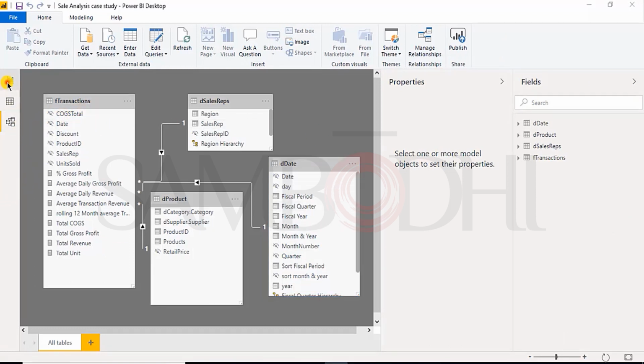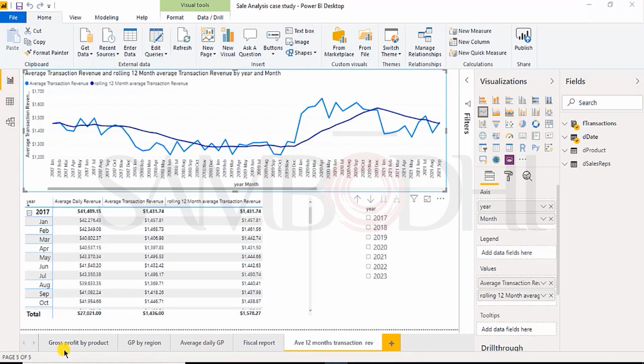After that, we created multiple dashboards for gross profit by region, by product, average daily gross profit, fiscal report, and average 12-month transaction revenue. Then we published the report on the web page, and we saw how to update our data and refresh this report. That's it, we have covered in this case study. Thank you.